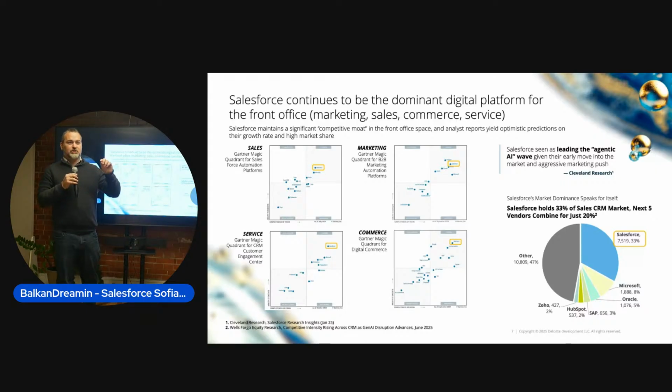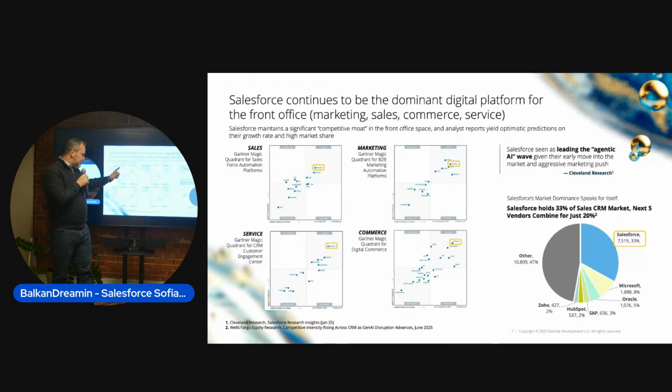It's interesting to see why the trends are great. Then in COVID, because everybody had to invest, we had a great 3 years, and then collapse for 2 years. And now we're getting back to the front office era. The good thing about Salesforce compared to the other partners over here is that it's still number 1 in sales, marketing, commerce, and service. In the core areas, Salesforce, compared to the competitors, is among the leaders.